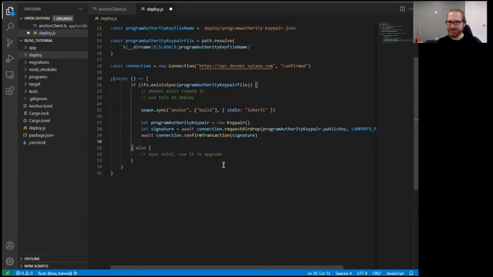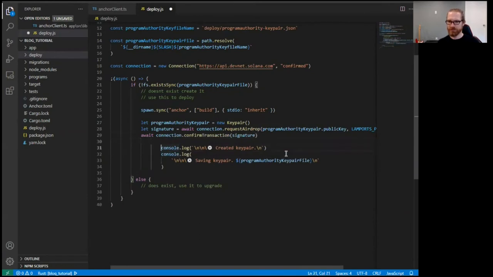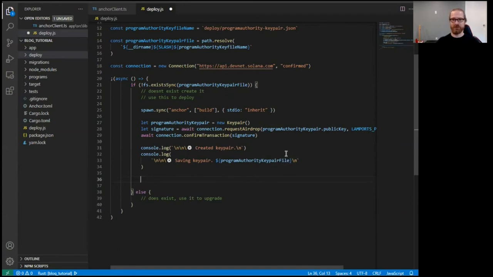Okay, so once we've got that, we can carry on. Let's put some outputs here just so that we know what we're doing. So we can track it in the terminal as this goes, and it'll show our key pair. Then what we want to do is write that from memory to the disk so that when we call deploy, it can read it from the disk and send it off. It also saves our key pair for the next deploy. If we kept it in memory, we would not be able to use it next time.